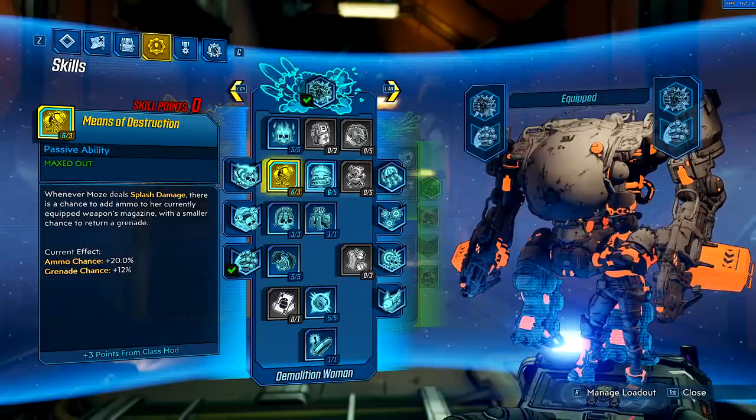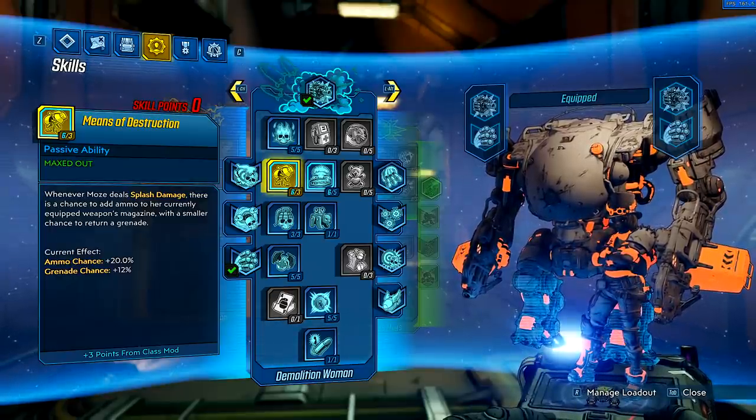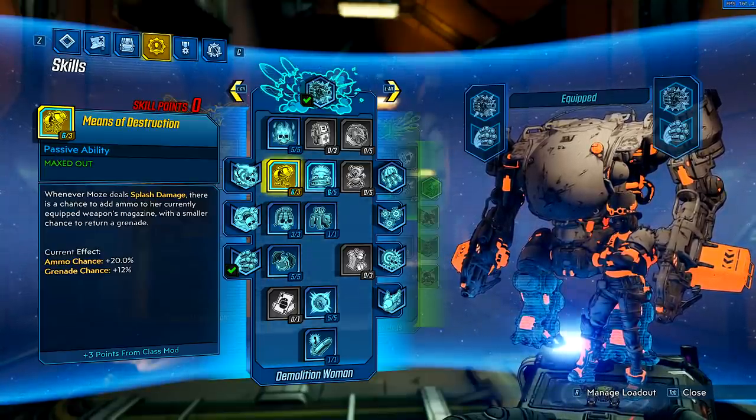Then we have three in Means of Destruction, which, when you deal splash damage, gives you a chance to gain ammo and grenades back. Now we have six, and this is pretty important to making sure you never fully run out of rocket launcher ammo or grenade ammo. And three of these are from our class mod, which we'll go over in the gear.